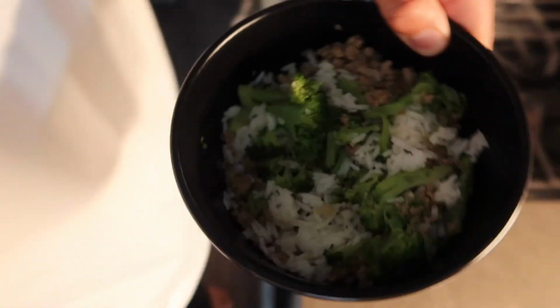It is now 2:30, 2 hours and a half since I last ate, and I'm about to eat the same exact meal again because it really wasn't that big, and I'm hungry again. Ground turkey, rice, broccoli, round two. And there's the sound. We get nuked. So here it is, literally, a smaller bowl of ground turkey, rice, and broccoli. 2:40.